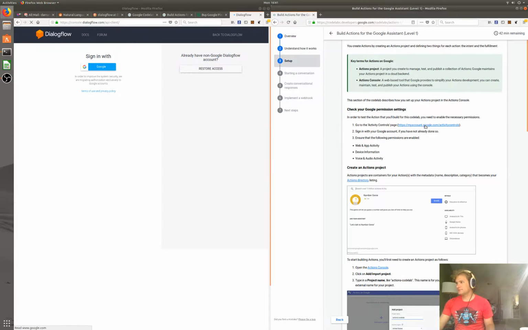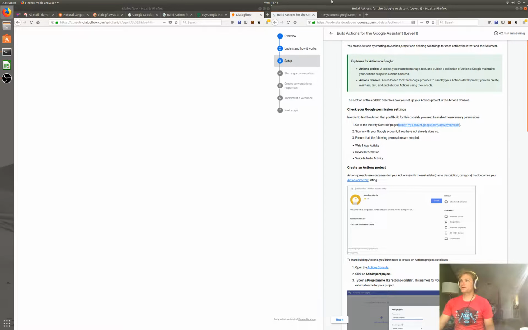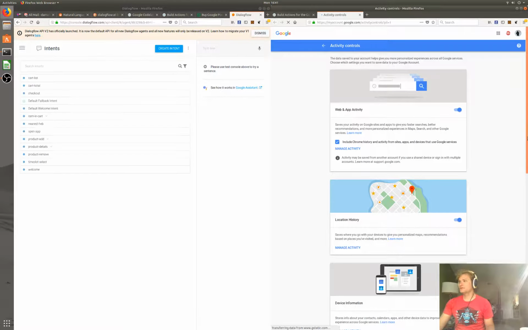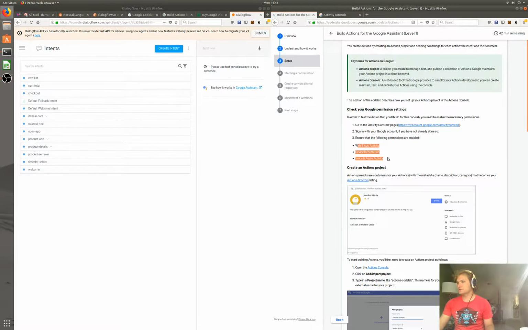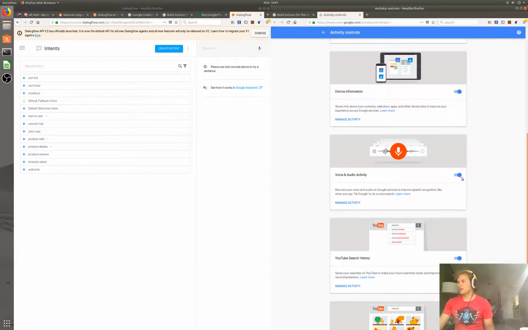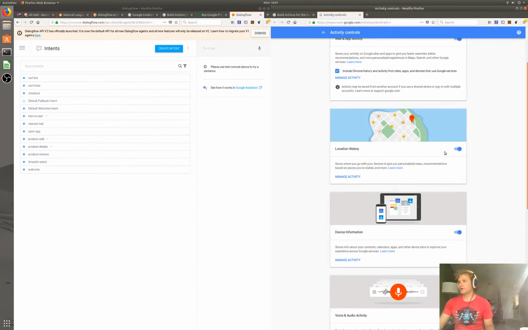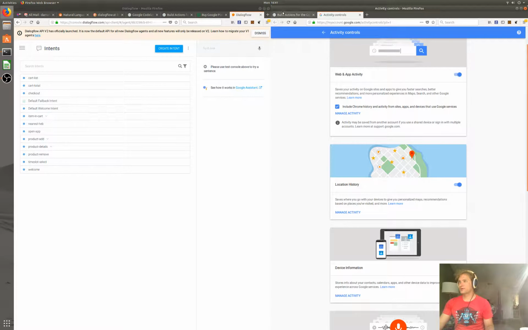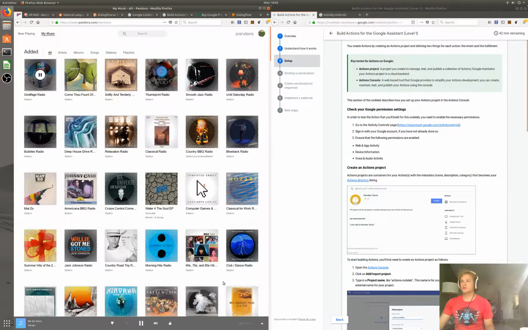Let's sign in. The first thing to do, if you haven't, some accounts, like corporate accounts, have these permissions disabled: web and app activity, device information, voice and audio activity. We have them all enabled on our account, so we don't have to fix up those permissions.